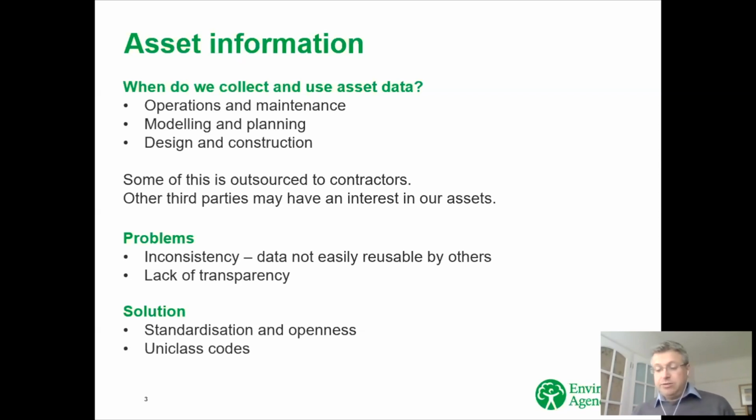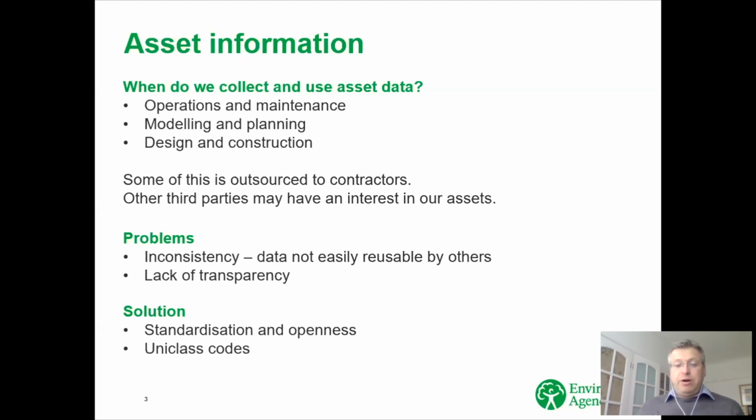And it works the other way as well. Other organisations need to know what we've got. So local authorities or organisations like the Canal and Rivers Trust need to know what and where our assets are, usually where we've got shared interests and responsibilities. And the main problems we've had with this are inconsistency and lack of transparency. For example, one Environment Agency function like finance will talk about assets in one way, whereas another team, such as the inspection teams, might talk about the exact same assets in a different way. So we have siloed definitions, and that's never great if you want to get anything done efficiently.